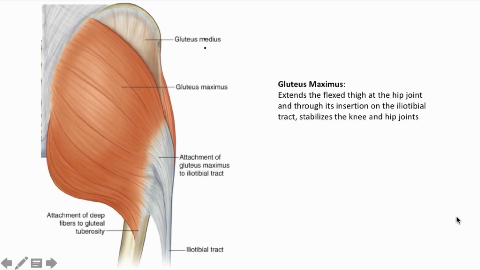Then we have gluteus maximus. Everybody's heard of the gluteus maximus. It's the largest muscle in the gluteal region, and it overlies most of the other gluteal muscles. It's quadrangular in shape, and it has a broad origin extending from the roughened area of the ilium. Remember we saw that on the previous slide. Then the dorsal surface of the lower sacrum and the lateral surface of the coccyx to the external surface of the sacrotuberous ligament. It also attaches to the fascia overlying the gluteus medius muscle and between the ilium and the sacrum.